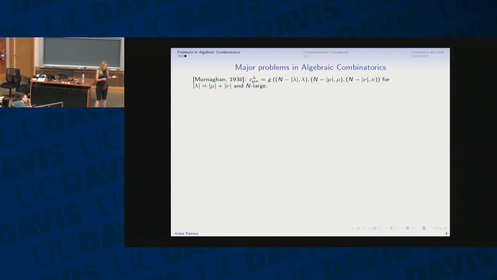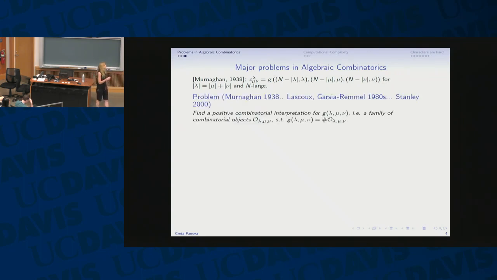So of course, what is the main problem? The main problem is to actually find a nice combinatorial formula for the Kronecker and plethysm coefficients, just like with the Littlewood-Richardson one. We already know that the Kronecker coefficients generalize the Littlewood-Richardson. Can we say that they count some nice objects? This is what we call a combinatorial interpretation, right? That's the main question. What is a combinatorial interpretation? In some sense, this is it: some kind of nice objects that we are counting.